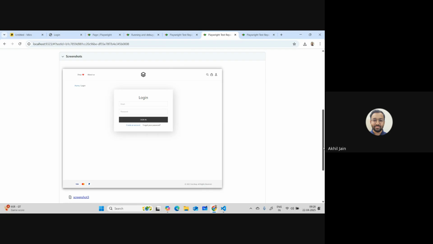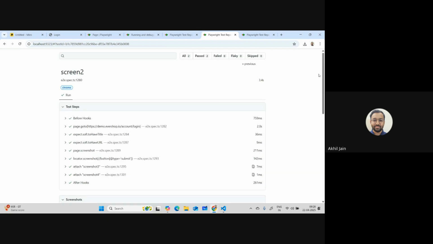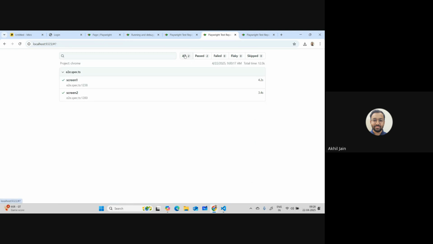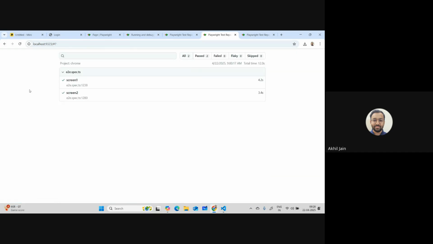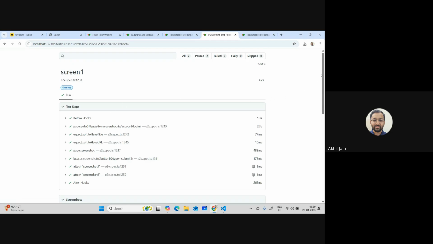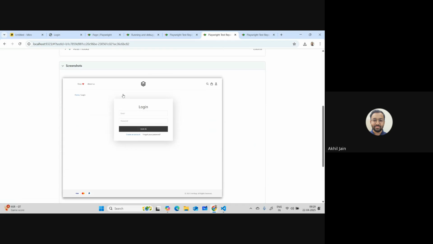And if you would ask me, these are better than your Allure report, at least for Playwright. Because this inbuilt report which Playwright provides contains all the information. You can just drill down to whatever information you need, and you also have the overview of things in here. But people who are used to Allure would think of configuring the Allure report with Playwright, which is also possible, but I feel this is much better. All the information is in the same place. Otherwise, for doing the same stuff, you will have to configure a lot of things in that report.